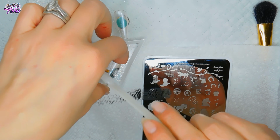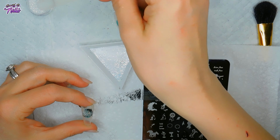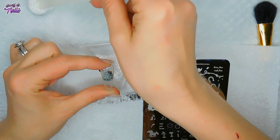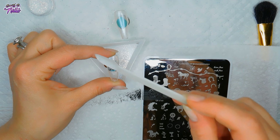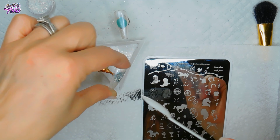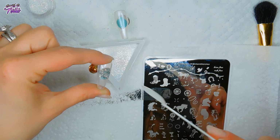And you just want to make sure that you have it completely covered, because once you put it down is where it sticks. So you may have to apply just a little bit more than usual. Leave it on there. Don't cure it just yet. Just make sure you get it fully on there first before you decide to cure. I am going to cure this anywhere from 30 to 60 seconds. Just depends on your light and how well your light works.